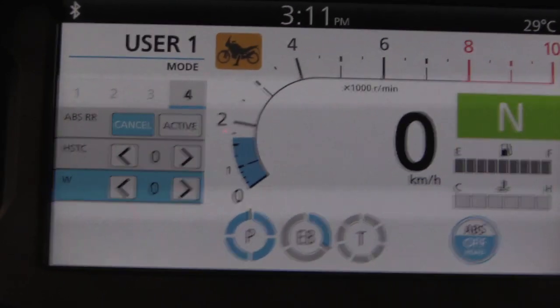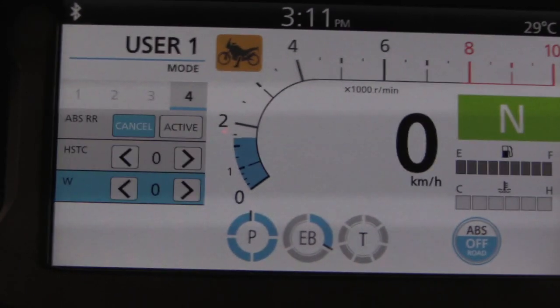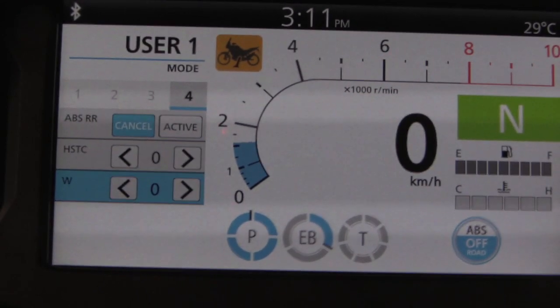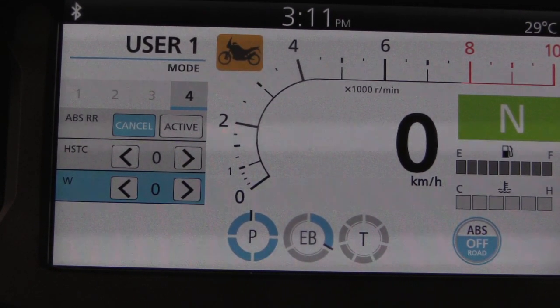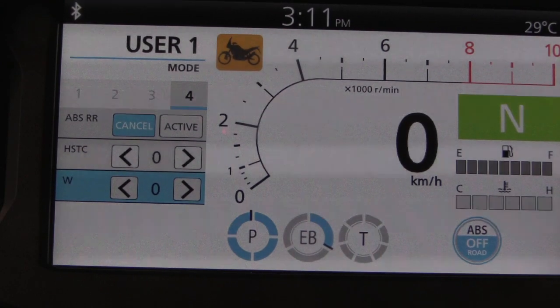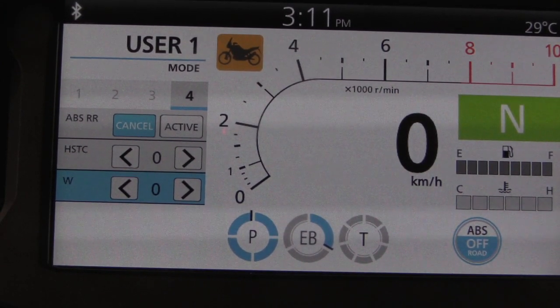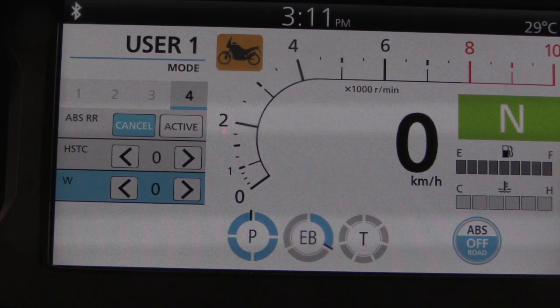Now what we'll do is I will turn the bike off at the kill switch. You can see there, when you turn it off at the kill switch, it retains the settings. Now I will turn the bike off at the key and turn it back on again, and we'll see what happens.